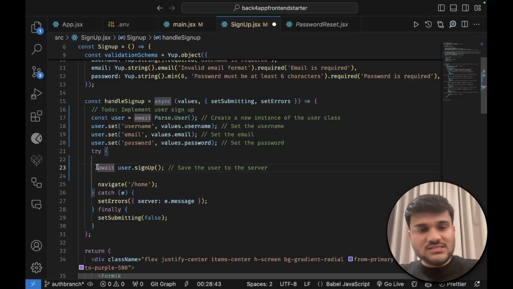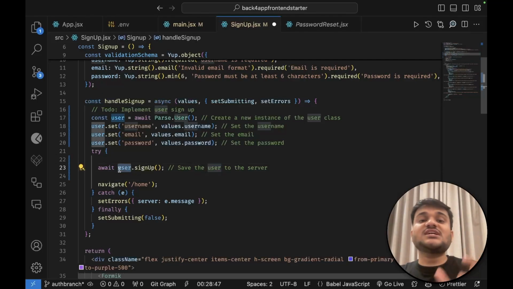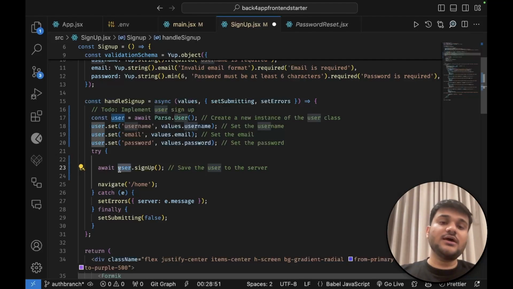Okay. Once done, then inside this user object, you are going to have a session token, because back for app uses parse SDK, and by default there you have a session based authentication system altogether. So what you can do, you can store this session token inside your local storage.